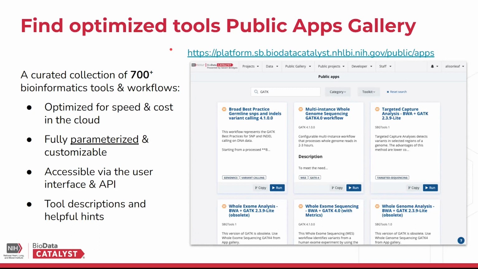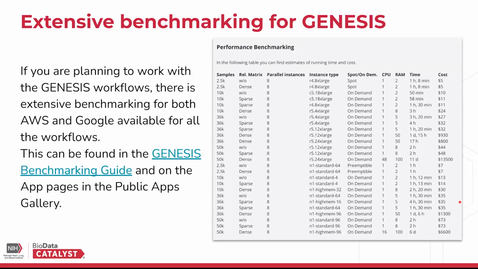So I recommend starting there, and then determining, with your pilot test, do you need to further optimize, or do you need to bring your own tool to the platform? You can find the Genesis GWAS pipelines in the Seven Bridges Public Apps Gallery. These were created in a collaboration with the University of Washington Genome Analysis Center.